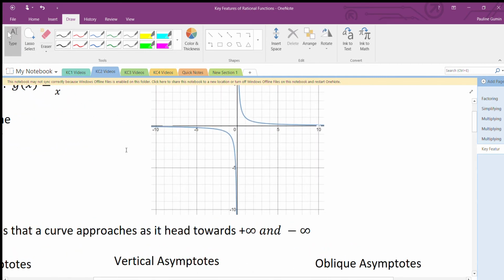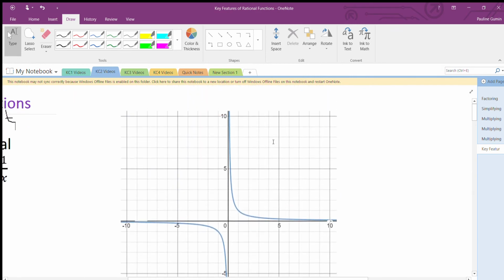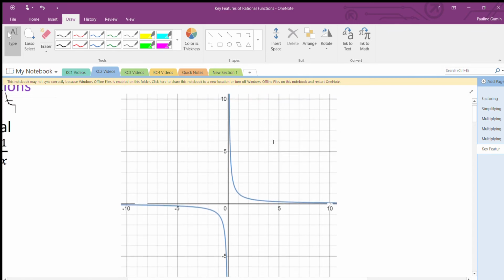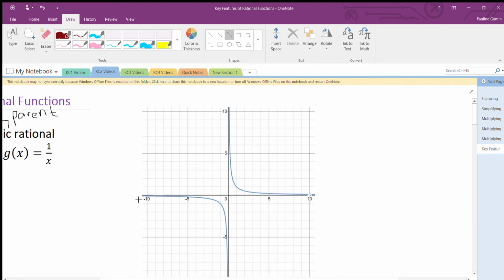When you're graphing, usually on a calculator or any other graphing device, you won't see the asymptote. We're going to have to use our imagination. Now, the line really isn't there, so we need to draw a dotted line. A dotted line, in mathematical terms, represents a line that doesn't really exist there. Like, the line is there, but not really. It's kind of like us using our mathematical imaginations. So I'm using technology to help me draw a straight line, and then I'm drawing in some dashes with my white marker.